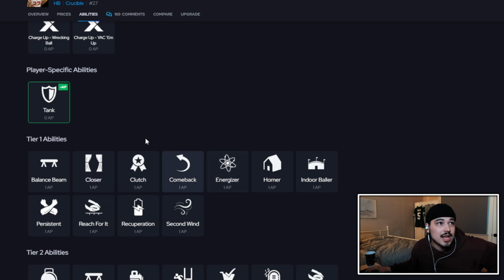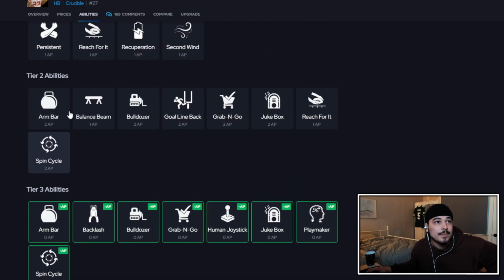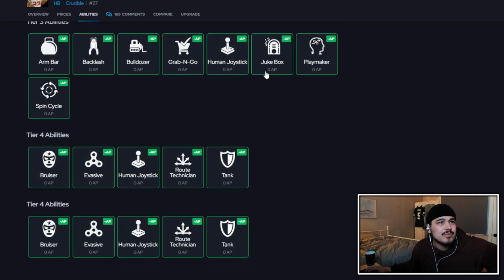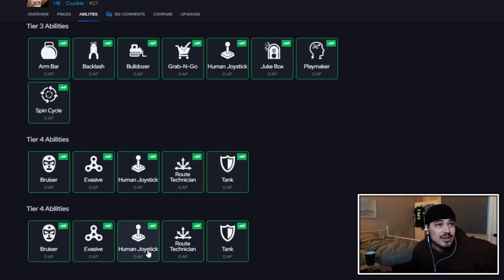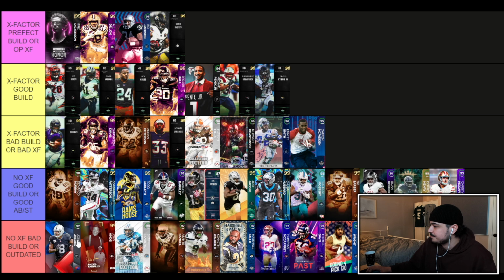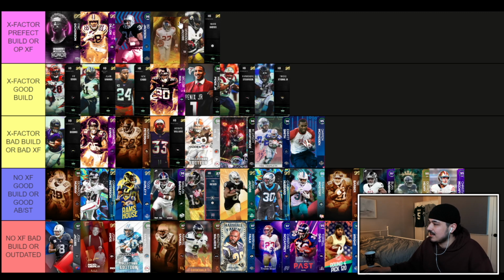But he does, of course, get charge X factors, gets Tank as a pretty big one. And then I think I may have used Jukebox, but it really didn't make much sense. It didn't make that big of a difference. But I think I may have gone Jukebox or a Bruiser with Human Joystick because we already have Tank. So yeah, his abilities are pretty good. Brandon Jacobs, though, he doesn't have the X factor that AJ Dillon has. That's definitely got to be considered. I would put him in front of Najee, though, but I think these guys are pretty interchangeable.